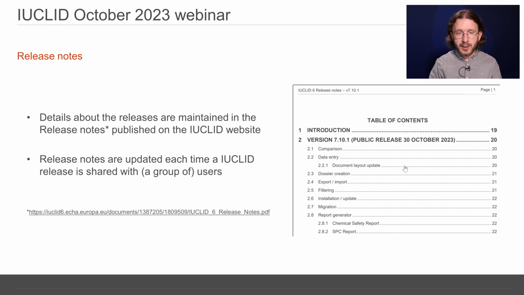And we always specify to which user group the fix is intended and if the release was made public or not. For example, the latest version that we have released at the end of October this year, version 7.10, was made publicly available on the Euclid website and also deployed on the ECA Cloud instances. For some other releases or patches, if the users are not impacted, we can decide not to release the versions to everybody, and for example, to publish it only on the cloud instances hosted by ECA.